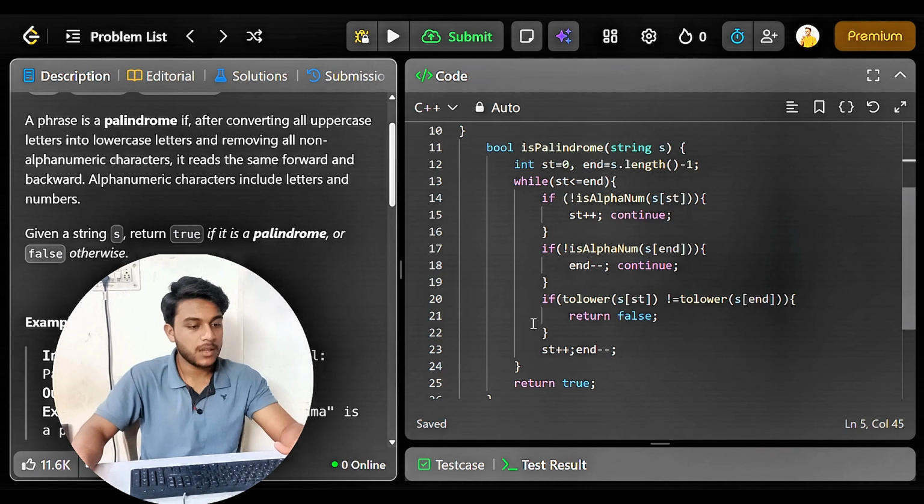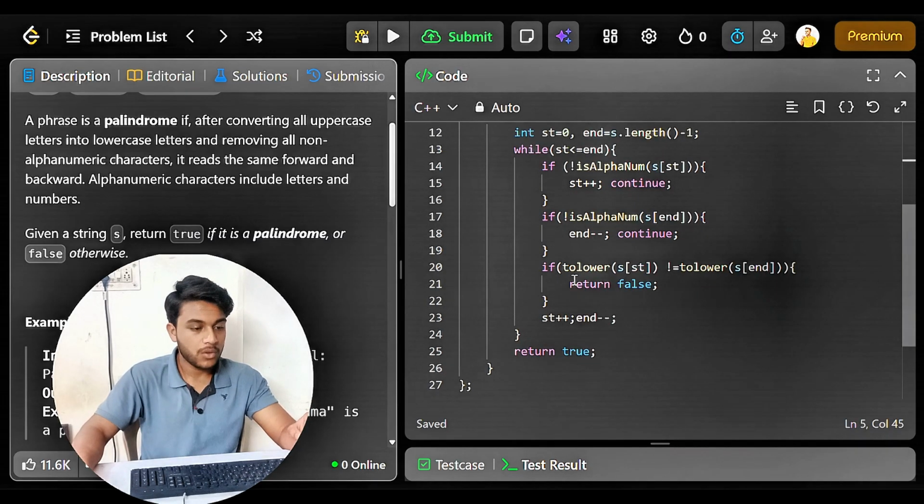Here there are three conditions. First, it will check whether the starting point is alphanumeric or not. If it is not in alphanumeric form, then we will increment the value of start. And here we will check whether the ending point is alphanumeric or not. If the ending point is not alphanumeric, then we will decrement the value of end and continue the code.